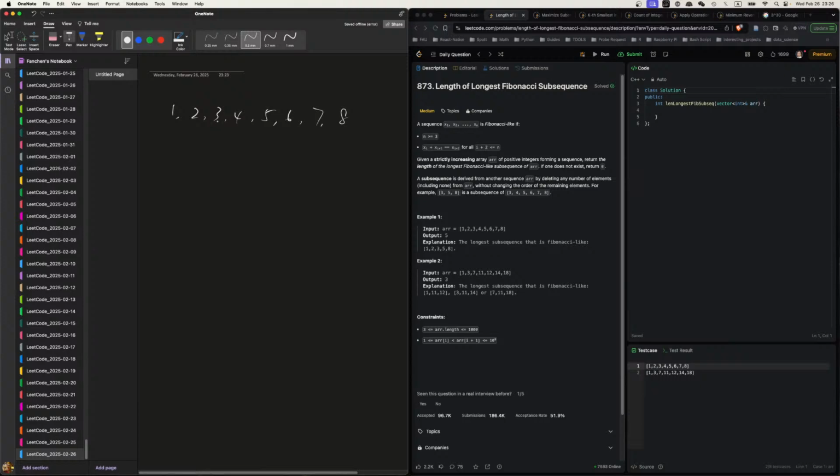Wait, hold on. The longest it ends at. So I can say, give me 2, right? So I'll find the previous one. Like the longest ending at 5 is going to be 4.